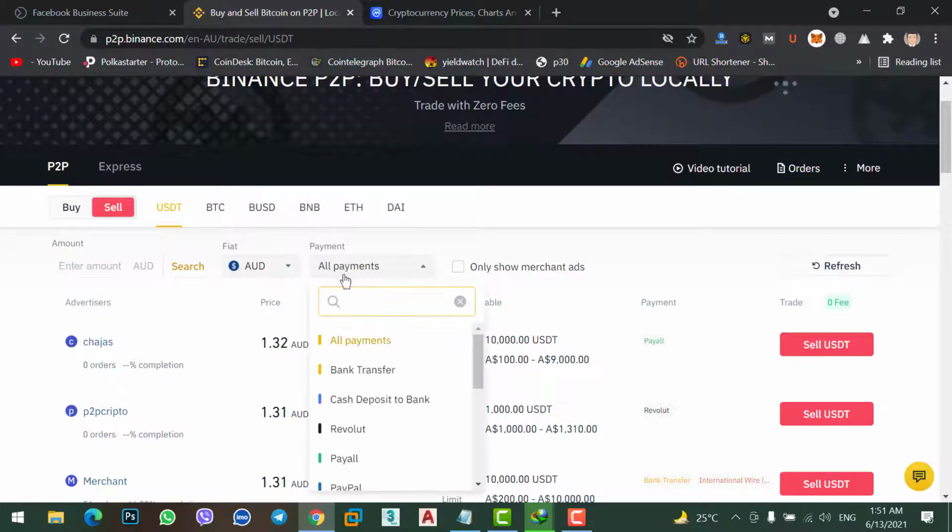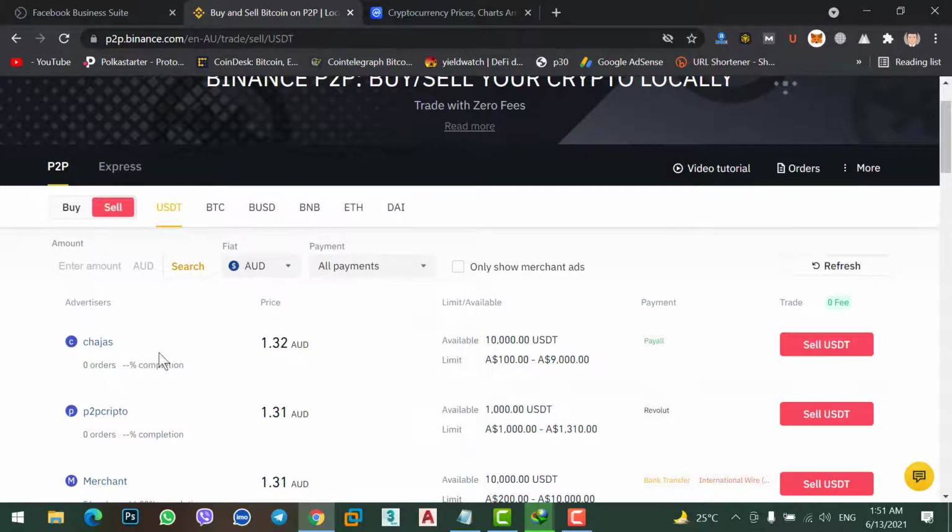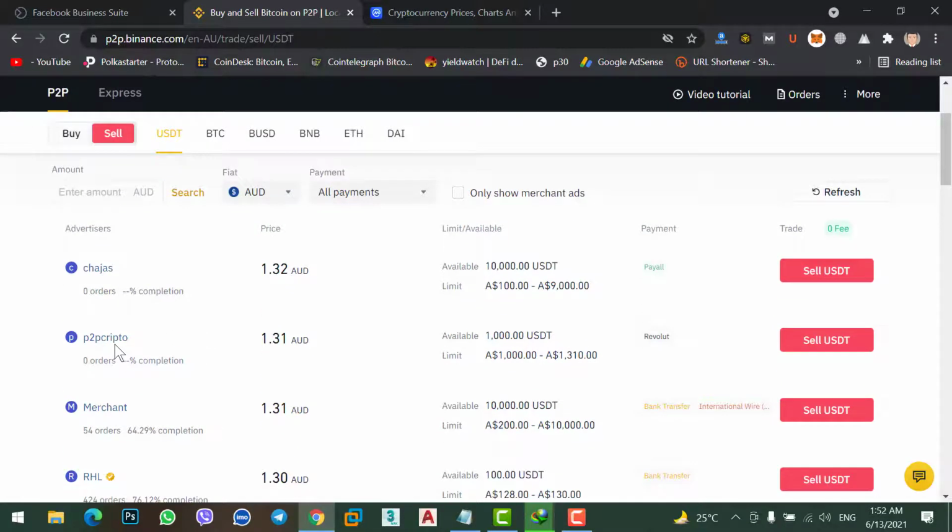Okay, payment method, which payment method you accept, or which payment method that this exchanger is accepting if you want to sell your bitcoins. Here are people that want to buy USDT from you, and you are here to sell your USDT, to sell your bitcoins, and these people want to buy USDT from you.